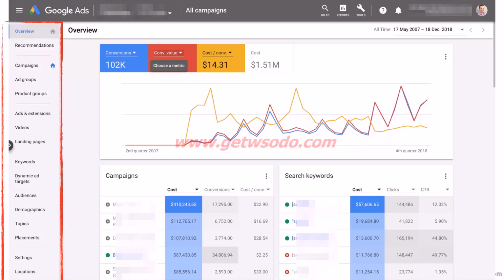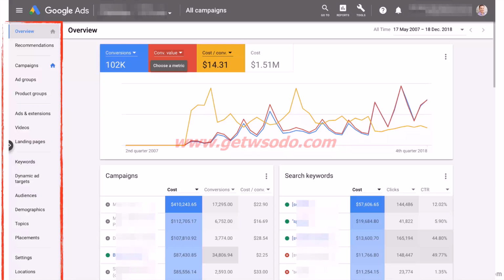So I'm going to walk down some of these tabs down the left hand side here. You don't need to worry about all of them for your first Google Ads campaign. Over time, as you get more sophisticated, you might play with some of these other ones, but Molly gave me an hour. I'm going to try and squeeze this into an hour. It might take a little bit longer, so I have to obviously leave some stuff out.